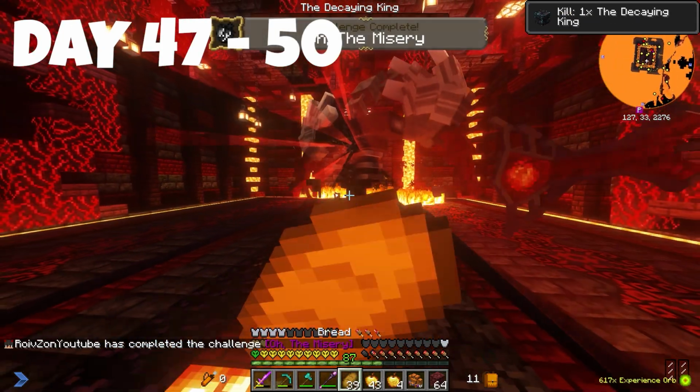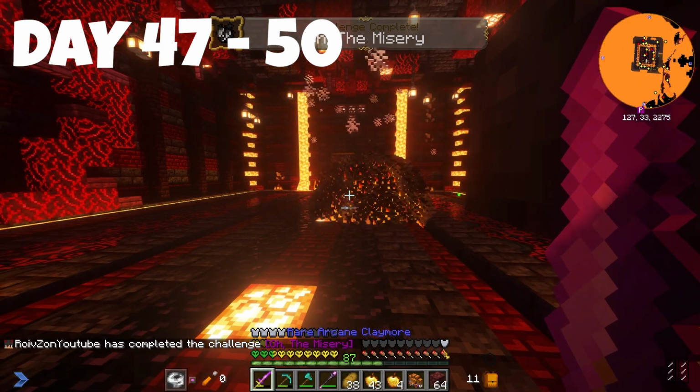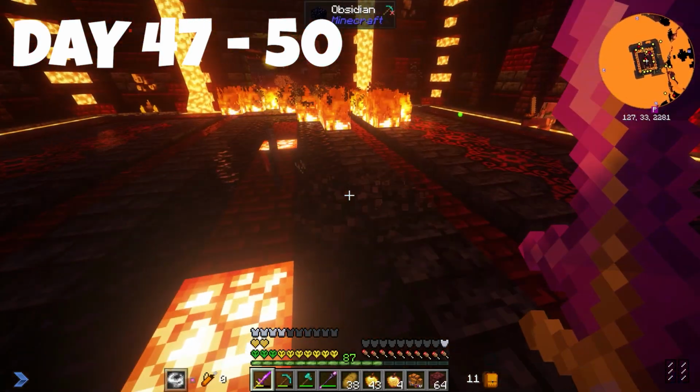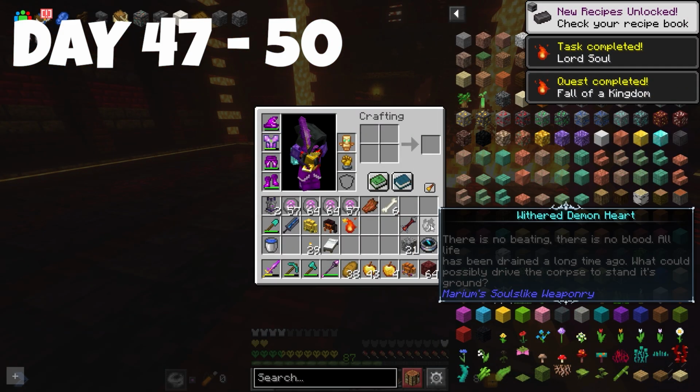So that was another boss down, and I'm starting to think being a wizard is overpowered because I do so much damage. We got ourselves the Lord's Soul again, a darkened blade, and a withered demon heart.